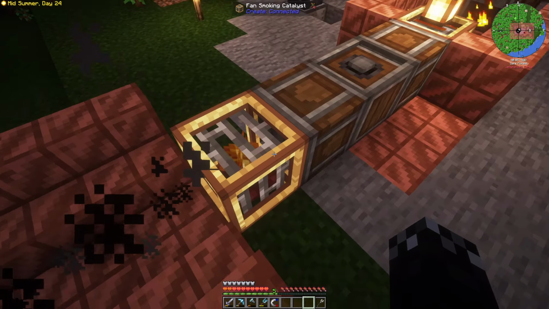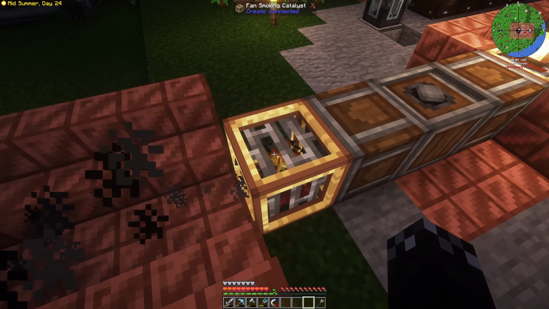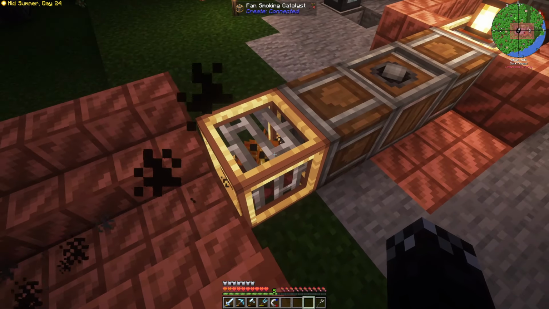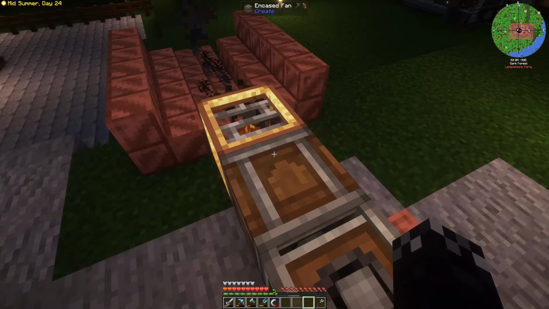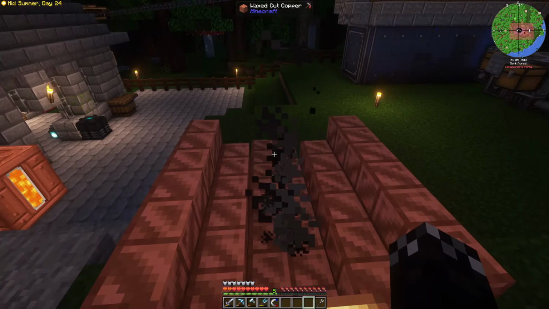You guys suggested that dried kelp is a smoking recipe, so I made one of the catalysts, this fan smoking catalyst here, which was just a piece of netherrack inside the actual catalyst piece. Like this was a bucket of lava, this is just a piece of netherrack. Just piggybacked it off the system we were using here.